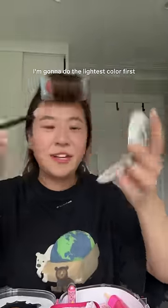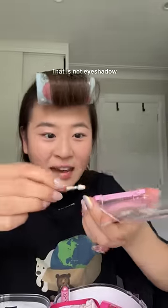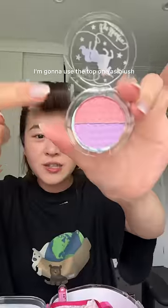I did the basics. I'm gonna do the lightest color first. Shiny. That is not eyeshadow. I don't think I can use this palette at all. I'm gonna use the top one as blush. I'm gonna use the purple as my eyeshadow.